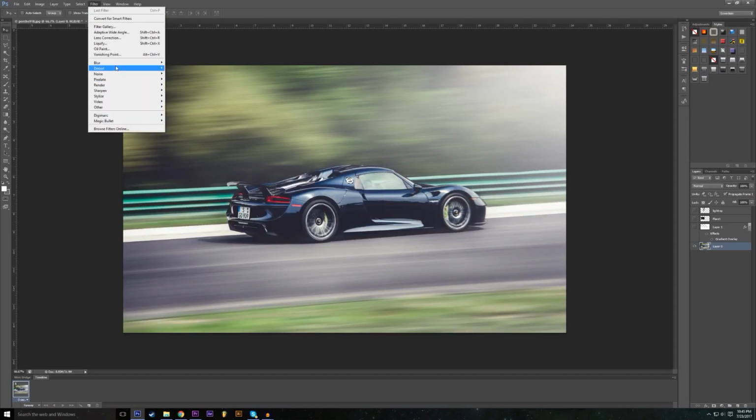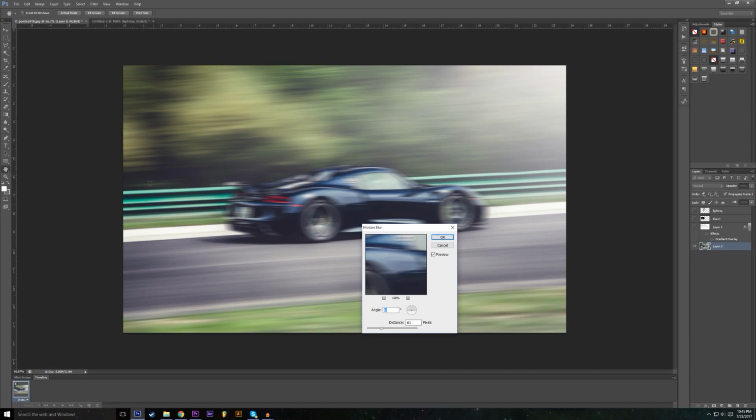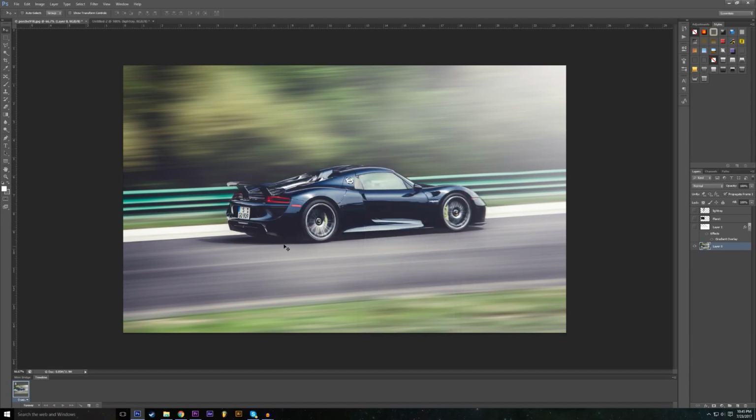And you can also add, let's say, a motion blur, which is essentially the blur that is in the background of this car. So basically, how this image was done, the original image did not, I'm pretty sure, have a background blur here.